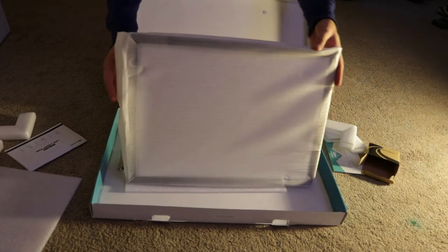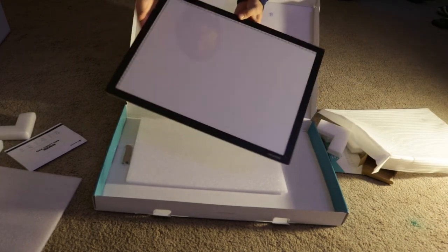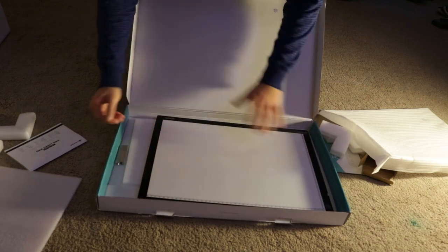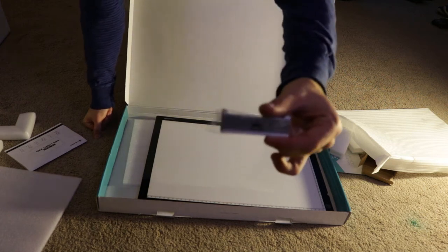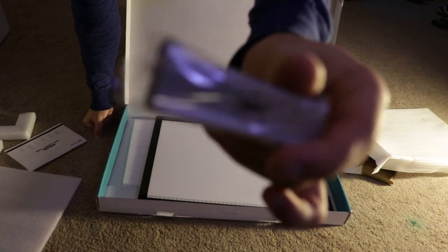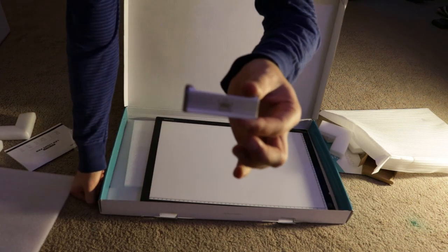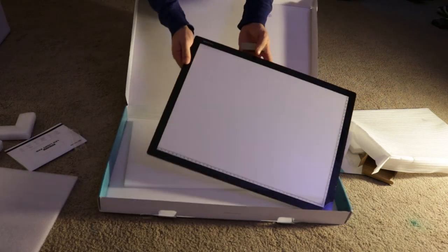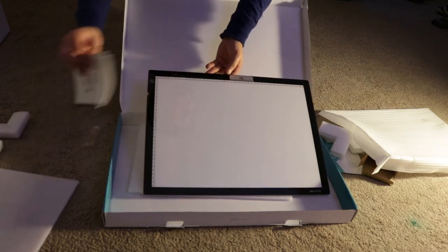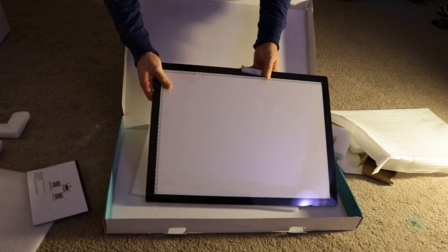It is kind of large, which is really nice when you're trying to work on like 11 by 17 paper or something like that. Pull it out and you just have a black border and a clear white acrylic top — nothing crazy, but really nice because when you're not using it as an illumination table it's just plain white. Inside we do also have a metal clip. What this does is if you wanted to use this sort of like a wall mount, or even on a table, you can slide papers under it. There — now it kind of holds it up. So that's nice to have, though I'm probably not going to use it all that much.